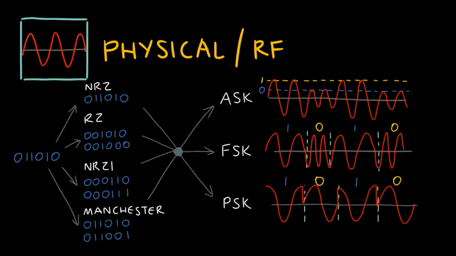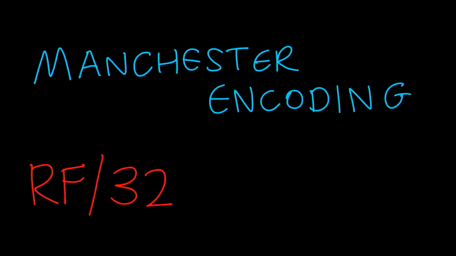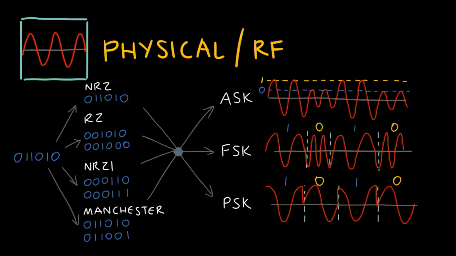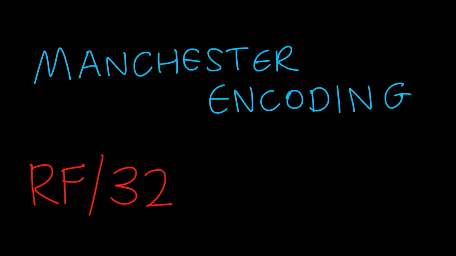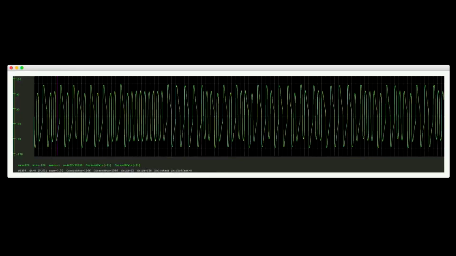So you can take a bit stream, you can then modulate it different ways at a digital level, so Manchester, for example, and then you can modulate it at a different level, at an analog level. So the Cardax proc system uses Manchester encoding, so that's the bottom one there. Basically, all zeros turn into 0, 1, and all ones turn into 1, 0. And it runs at clock speed RF32, which means blah, blah, blah. So it looks like this.